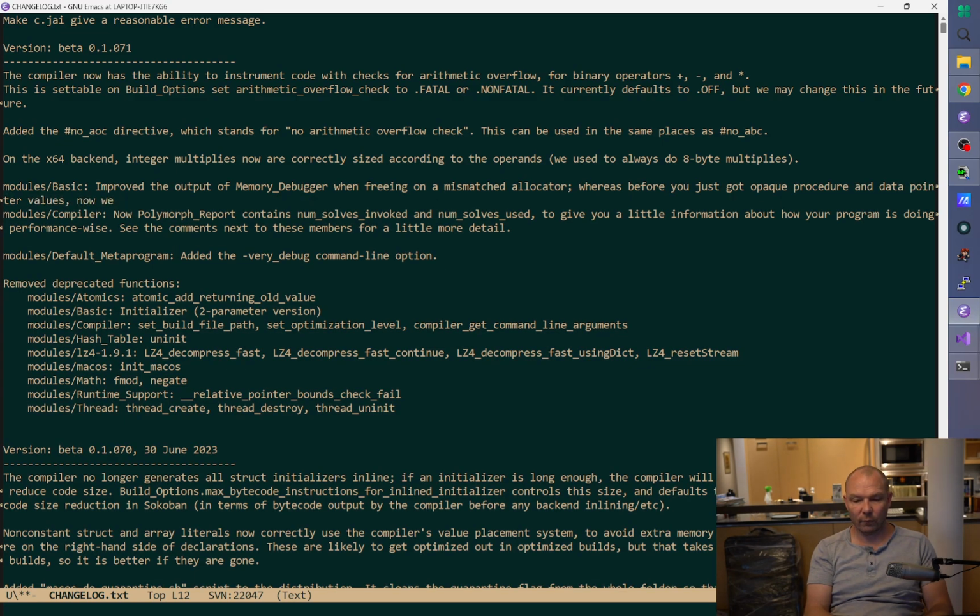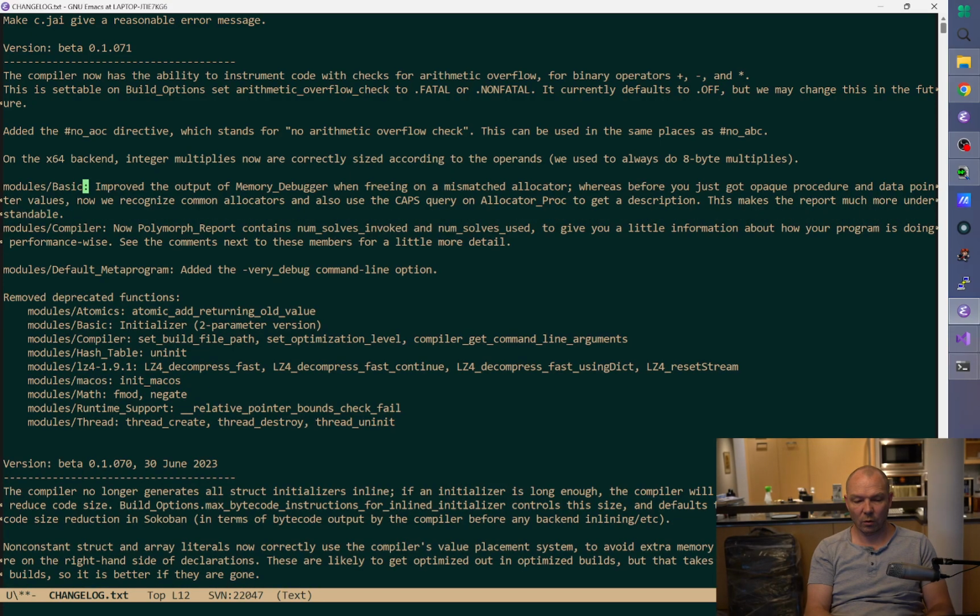Now we recognize common allocators and also use the caps query on allocator proc to get a description. This makes the report much more understandable.